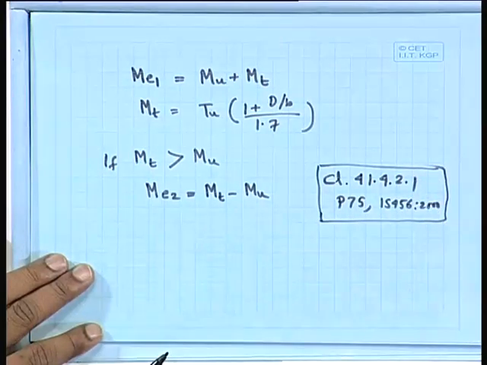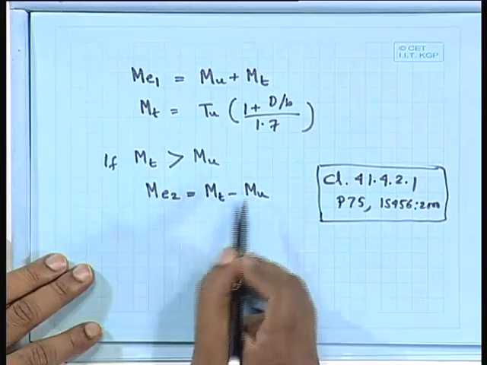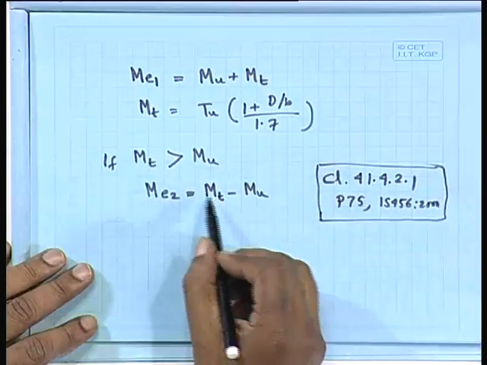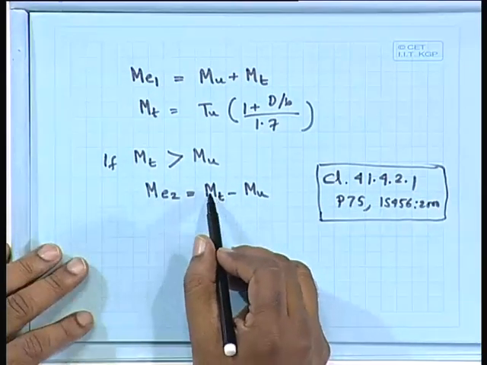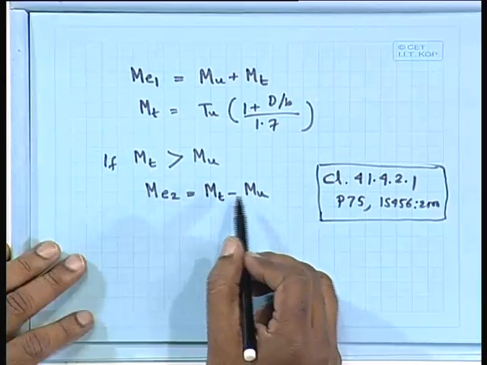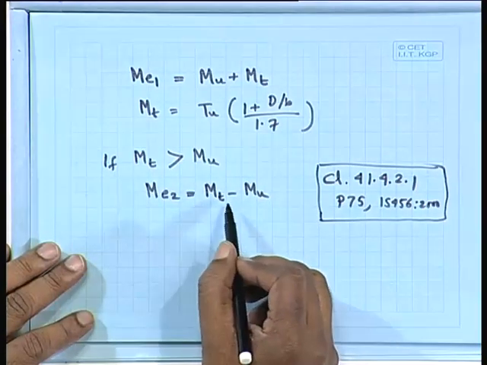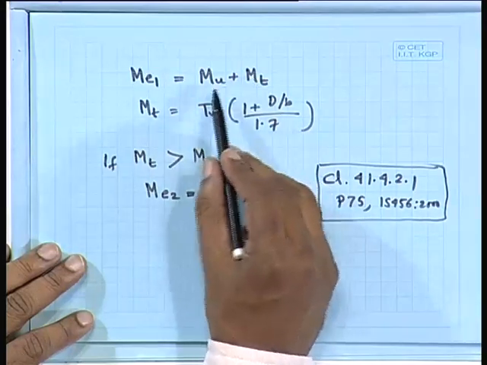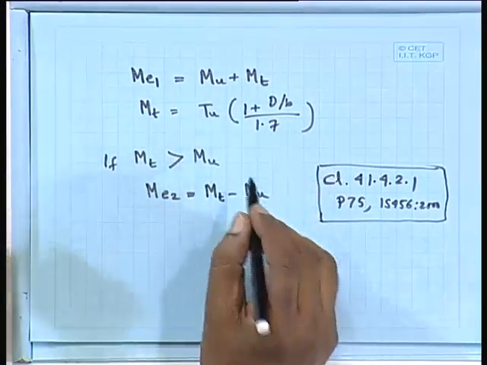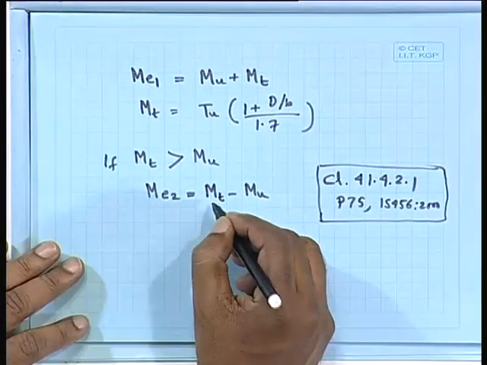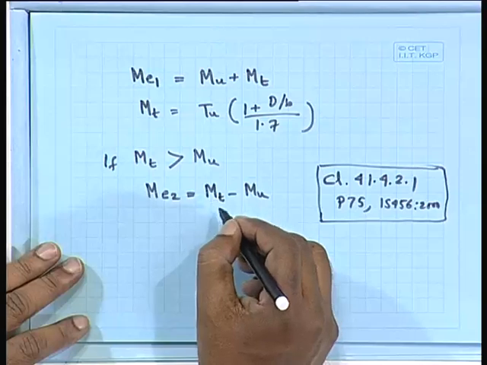Okay. Now, I have seen in a few other books, at least one book, by Professor Dwaratno, ex-professor of IIT Kanpur, who has a book on limit state design of reinforced concrete structures, where he prefers that even if Mt is not less than Mu, let us not check whether it is greater or less than; even if it is less, let us provide the top reinforcement taking only Mt.